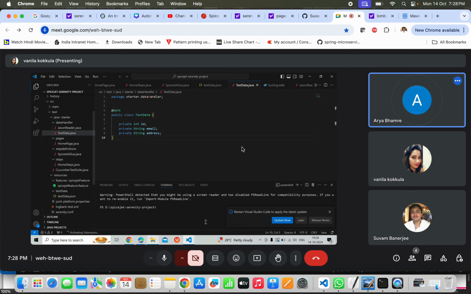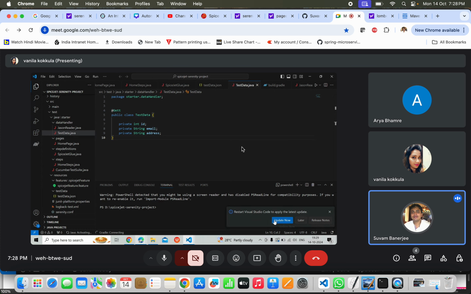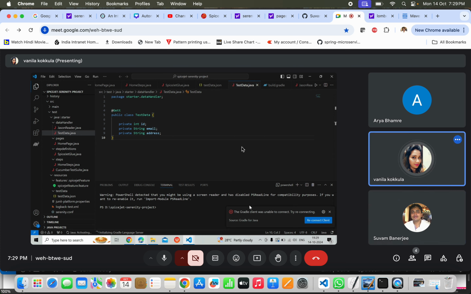A restart pop-up, just close, not needed. Don't update now. You can update it later. The gradle client was unable to reconnect.